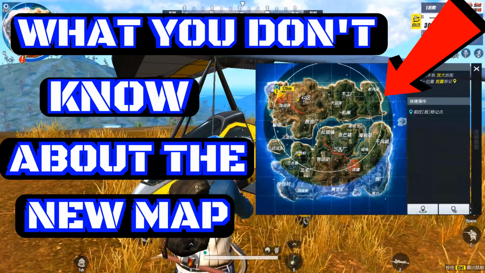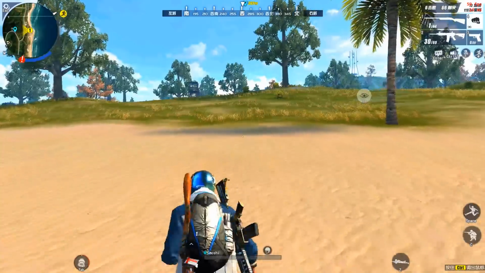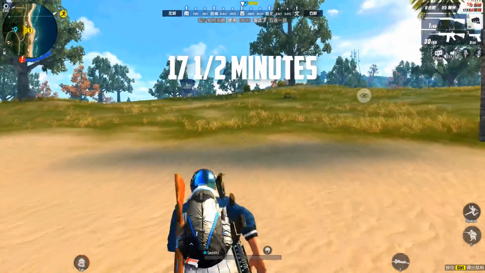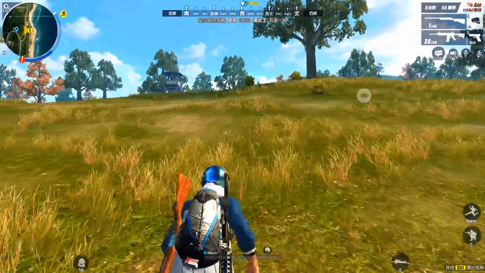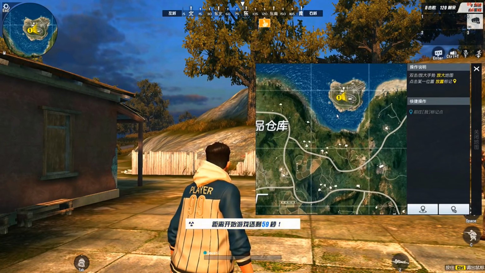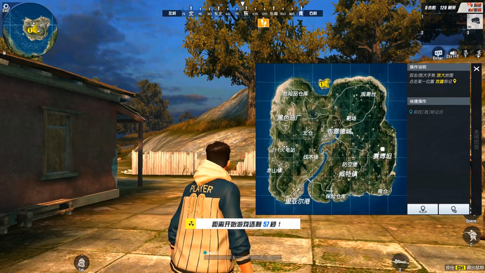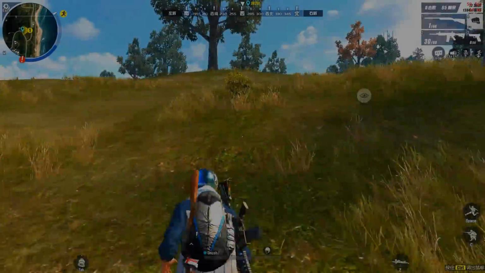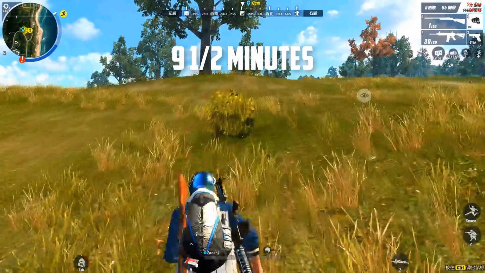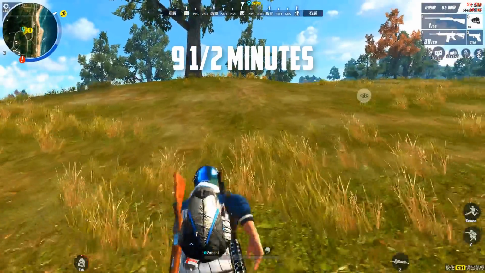In my last video, I went over some of the things you didn't know about the new map. In that video, I determined that it takes 17.5 minutes to run across the Fearless Fjord map. But what about Gilly Island? Gilly Island is 4,000 meters across, but you can only walk on about 3,500 meters, and that takes 9.5 minutes to run across with your fists out.